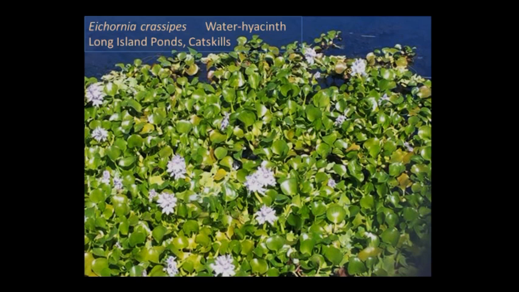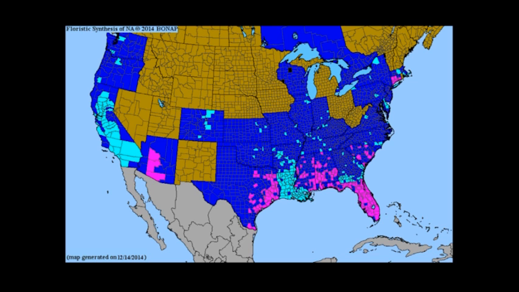First one is water hyacinth, Eichhornia, E-I-C-H-H-O-R-N, two H's. This one is in the subtropics and tropics, and it's been found in New York in a few places. This actually is a picture from a pond in the Catskills last summer, and it has not been found to overwinter yet in New York. So we've mapped it, but what's good about iMap is we can go back to those places and look at it again and see if it's overwintering in those certain ponds. So far it hasn't. It's in the same family as pickerel weed, and it has those sort of heart-shaped leaves there, and it's a floating plant, which is one of the world's worst invaders.